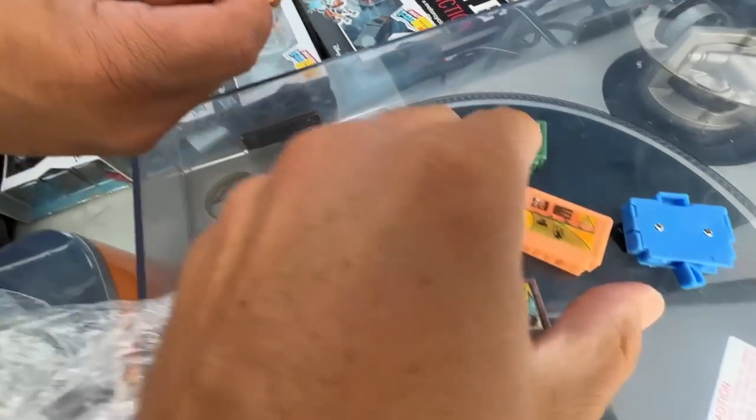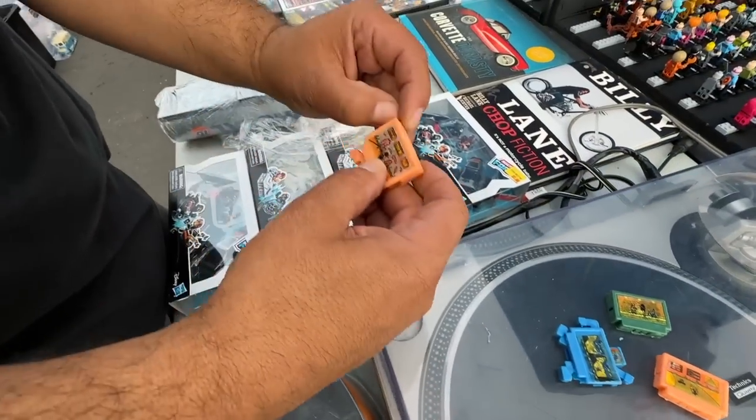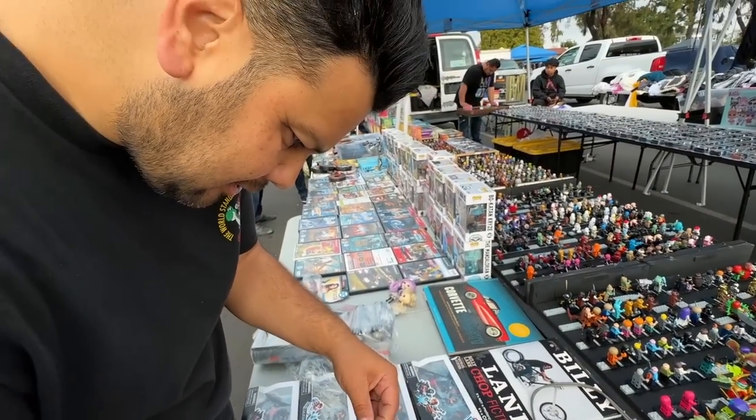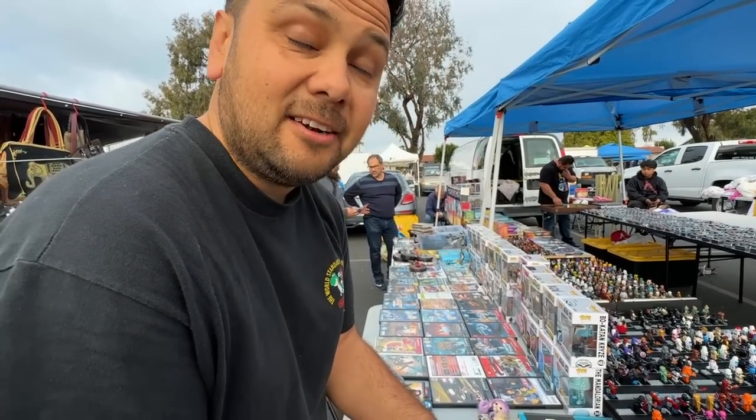It's supposed to be Kung Fu right there. What's that one like? Hang on. I think so. Oh yeah, this too. Look at that. And they just are super cool, man. I love it. They're such a cool little unique thing, little plushies from their vending machines from Japan. What's that from, Ricky? It's a Street Fighter. Yes, sir.